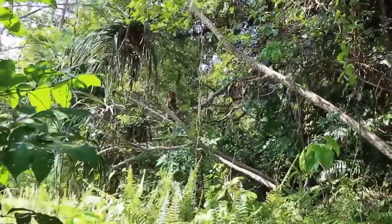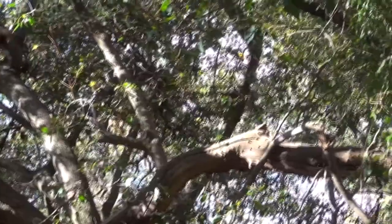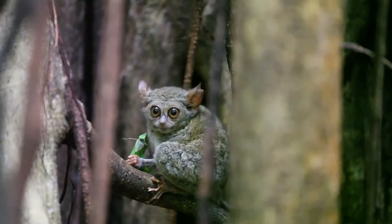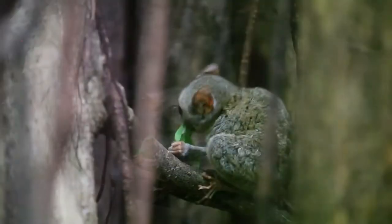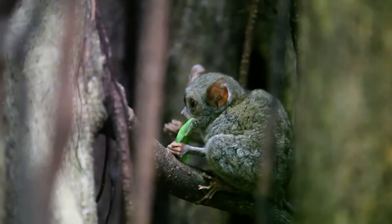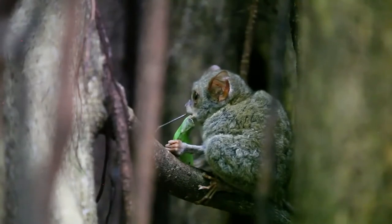Primates are an exception. Their lives in the trees require better vision. For an early prosimian, vision became more important. Its eyes moved forward to enable stereoscopic, three-dimensional vision that could better determine depth and distance and make it easier to move among the branches. After some time, its digging claws were replaced by independently grasping fingers. This improvement in vision also makes it better at grasping food with its fingers. Since grasping fingers are more individually operated than is a digging claw, there is an accompanying change in the brain. This line of prosimians had become primates.